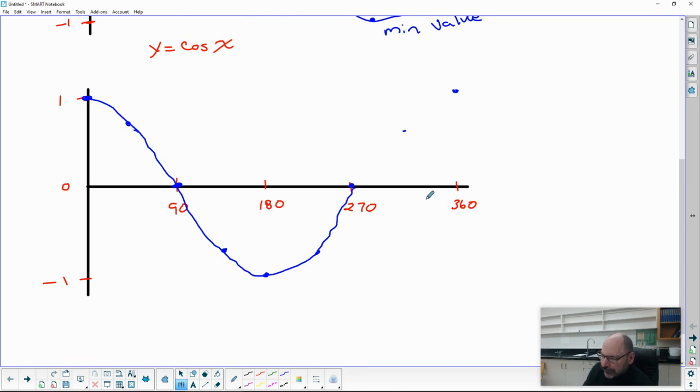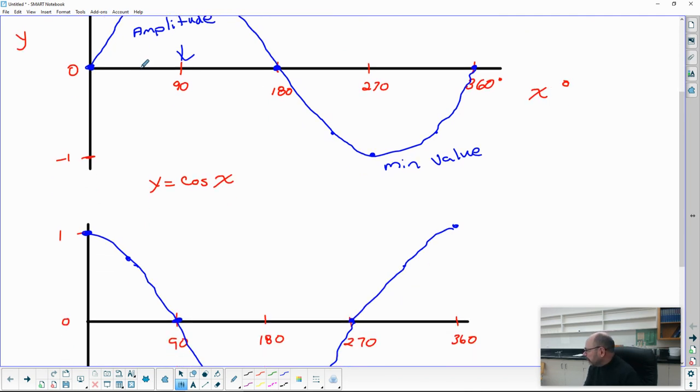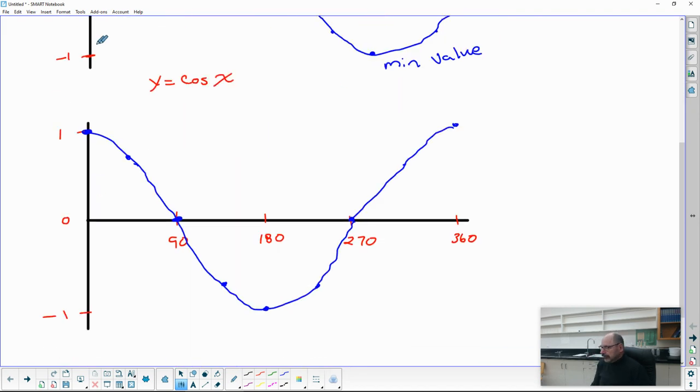Now the tangent graph is a little bit more complex to draw. Okay, again, we could label this up. This is our max, min, our amplitude. That's one period till it repeats itself. So cosine kind of looks like a dip going like this. If we actually took this and laid it over top of this, if we move sine back 90 degrees, it becomes a cosine graph. That's how they're related. If you took this and just shifted it back to here, you would get a cosine graph. Okay, but they start at different points. So that's sine and cosine.